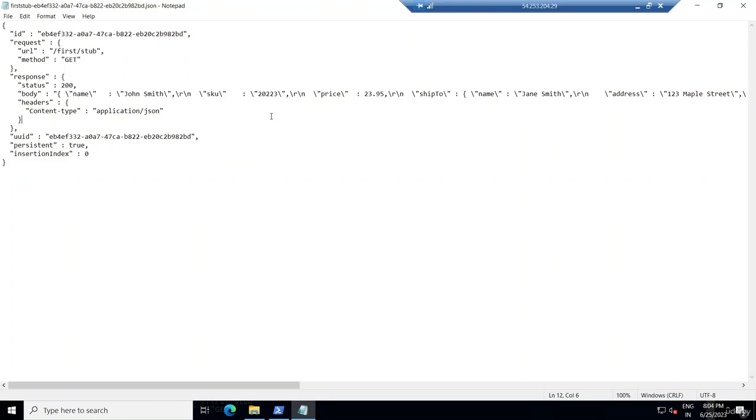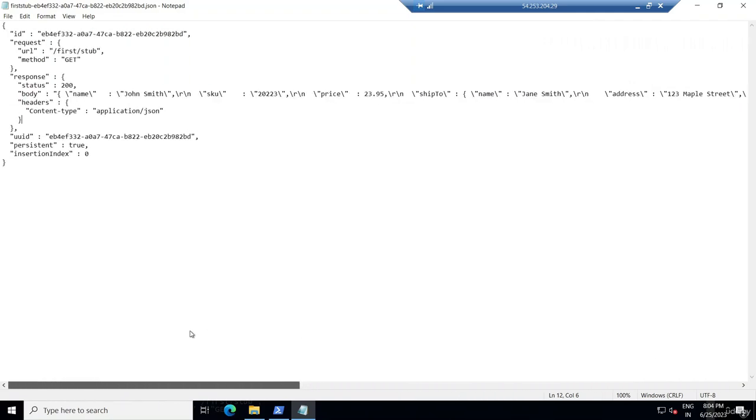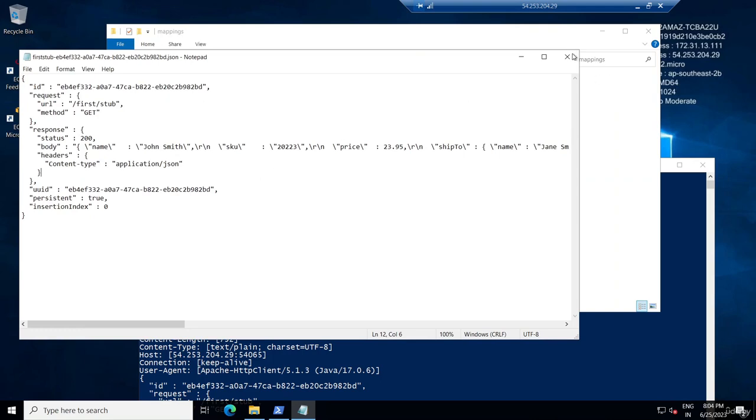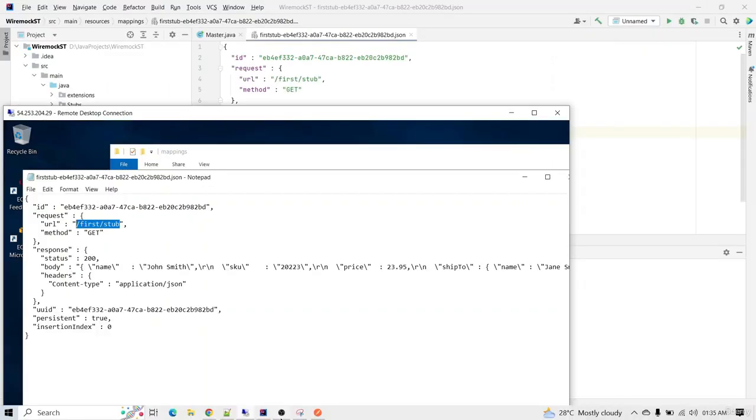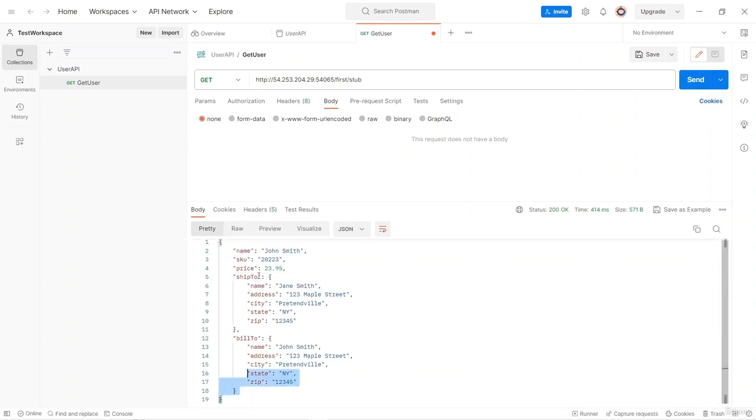So there is no need to paste or copy the file separately. It has simply evaluated the response and pasted it here, right? That's the benefit of using this mapping. Now you can use this to test it. Let's go back here. We'll give this request and click on send. As you can see, it is working perfectly fine, right?